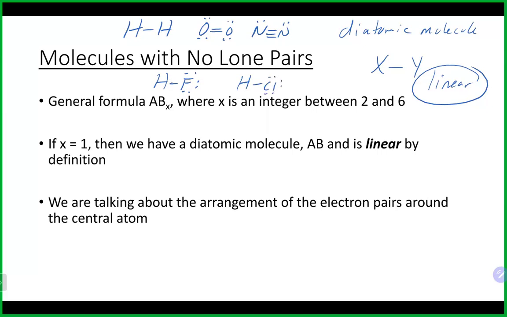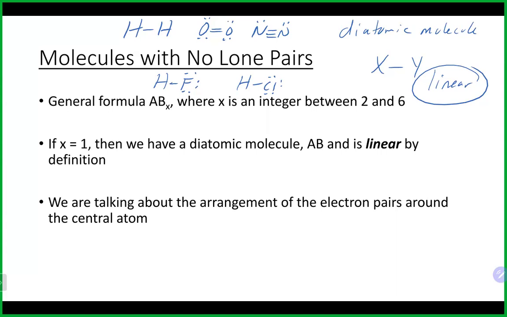So it doesn't matter what the bonding is there, it doesn't matter what they are. If you have only two atoms in your molecule and you're asked what the geometry is, linear is the way to go. Any questions on that there? So every single one of those that I just drew, they're all linear in terms of their geometry. Again, there really is no central atom in this case, so it will always line up in a straight line.